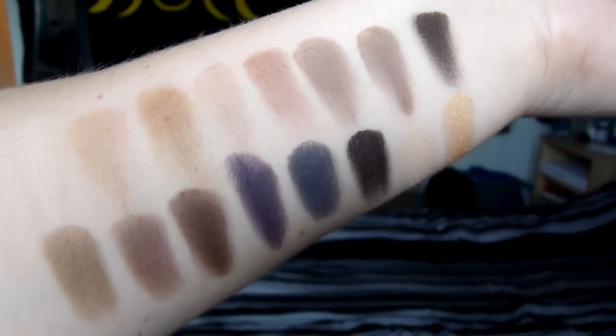So as soon as I saw that this was available at Ulta, I went to Ulta, and they actually didn't have it the first 2 times that I went. The one that is closer to me, I guess, just didn't get it in their shipment yet, and so I was in a different city, and I went to Ulta just hoping that I might be able to find it, and I did. I'll go ahead and show you guys here some swatches that I did.